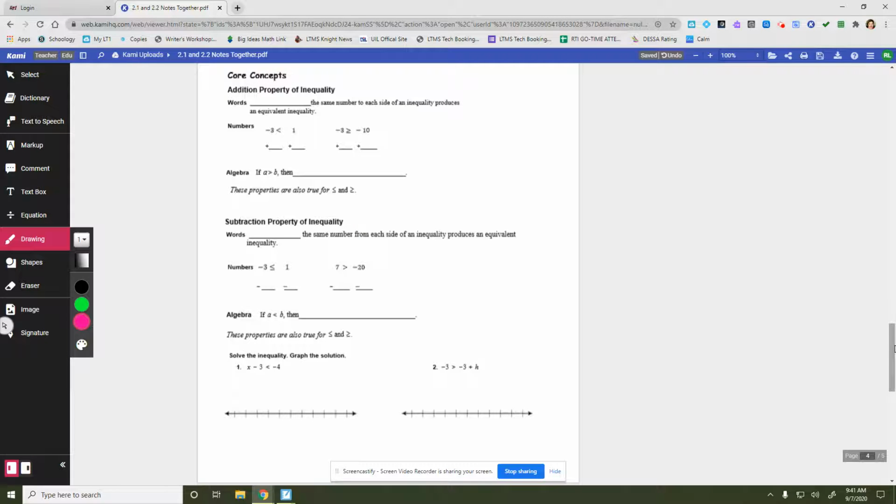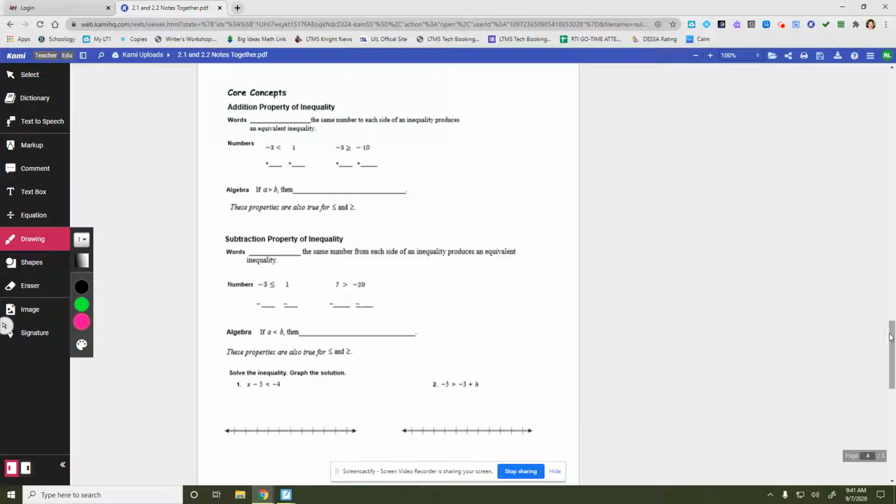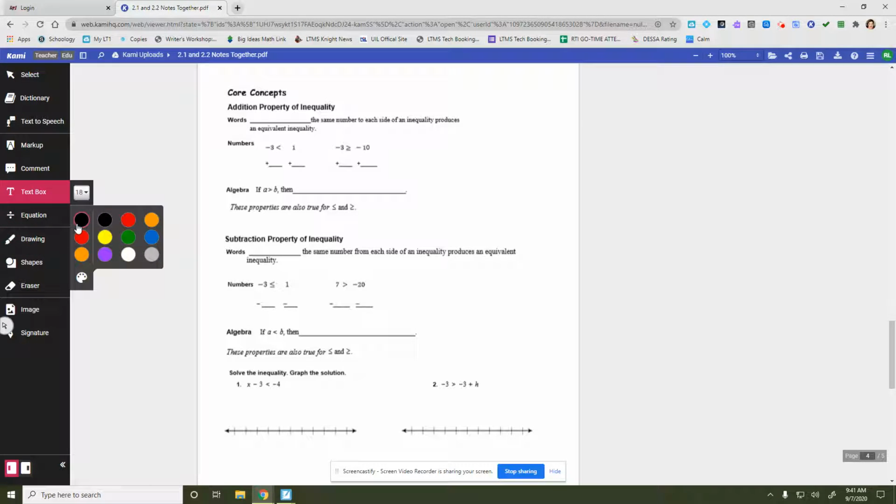Now, this is where it starts to feel very familiar, or at least I hope it does, because you're going to notice that many times, a lot of the steps for solving inequalities are going to be just like what we talked about in equations. So let's start off by just in words. Let's talk about the addition property of equality, which we've already played with a little bit here. When we do the addition property of equality, adding the same number on each side of an inequality is going to still produce an equivalent inequality. So we've talked about this before with equations. We're just reiterating it here.